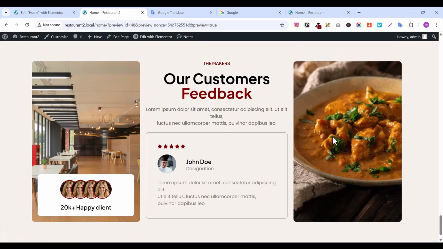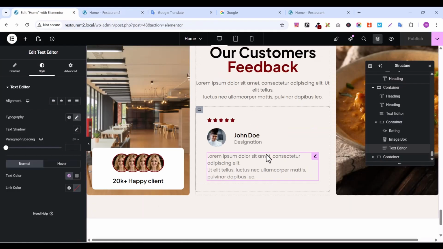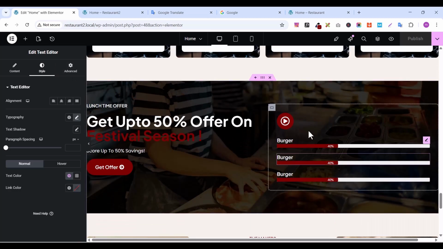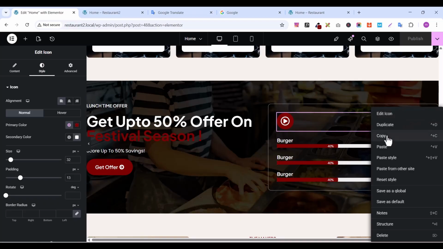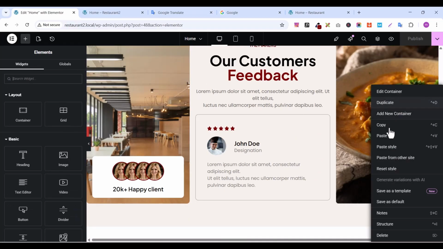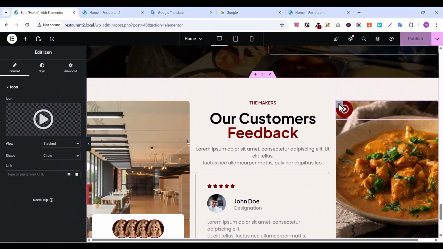So let's add a button to this one. So let's come back. Let's go up. Let's select this button and paste the button here. So I'll select this.